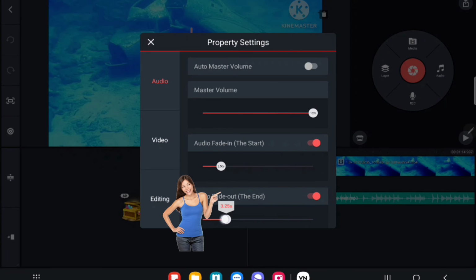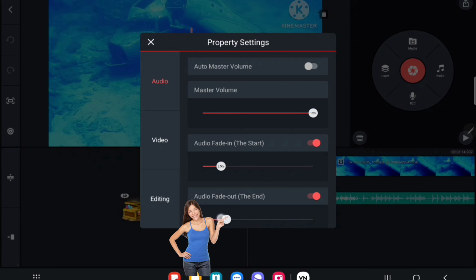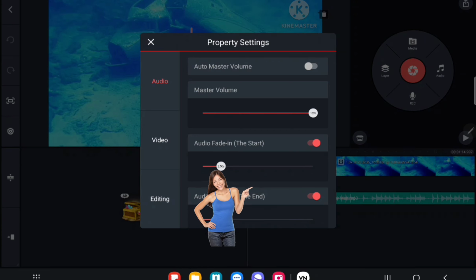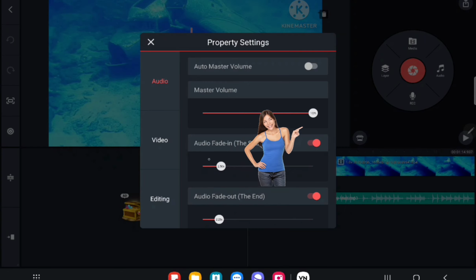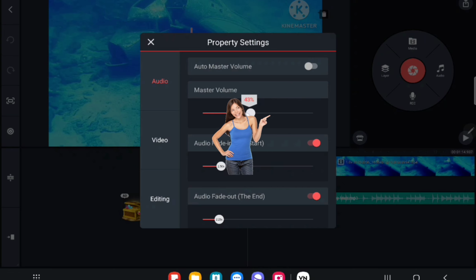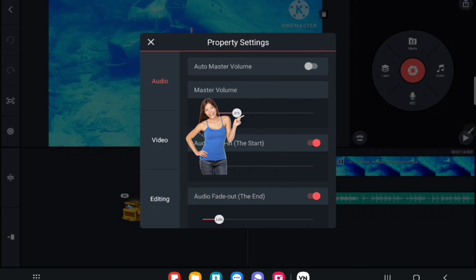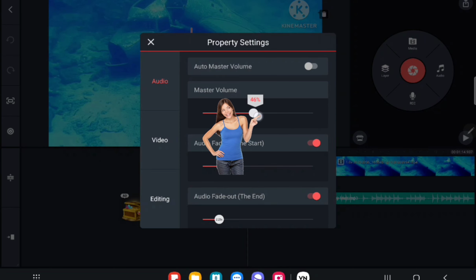So if you trim a clip, you've got to go in and check if you've trimmed the fade in, fade out. If you've got 2 bits of video like that, after you put a split in, you split it like that. Move one over with your fingers. You need to consider if you've got a fade on that end or a fade on that end.